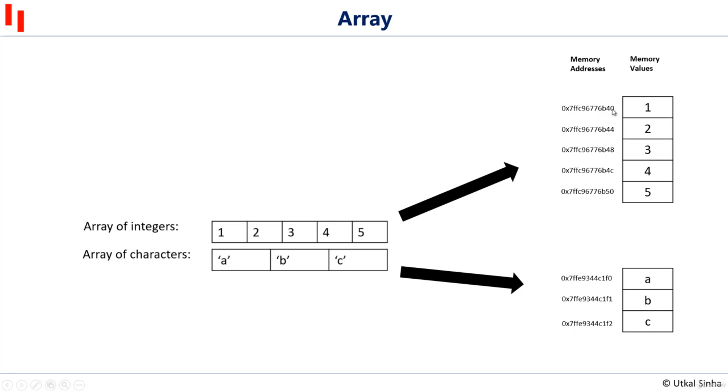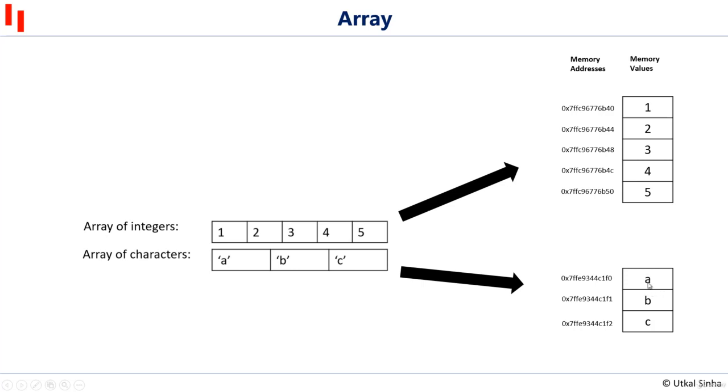So we can see the memory address incremented by 4, which denotes an increment of 4 bytes. And similarly, when we move to the next number 3, the memory address gets incremented by 4. So from 44 to 48, then similarly to 4C, then to 50.